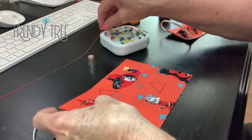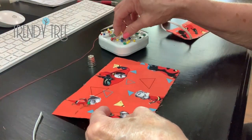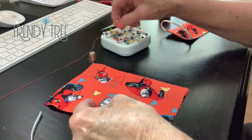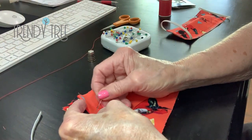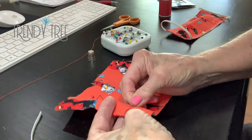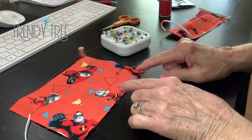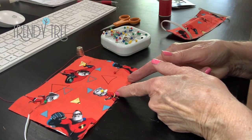Okay, so we're gonna pin the edges together just to put a pin in a couple of places. You may not even need to pin, but this way it'll keep your fabric straight. Just in a couple of places. And I'm gonna start stitching along the 7-inch side. Now, I'm gonna need to leave an opening. We're gonna need to leave about 1.5 inches opening to be able to turn it.